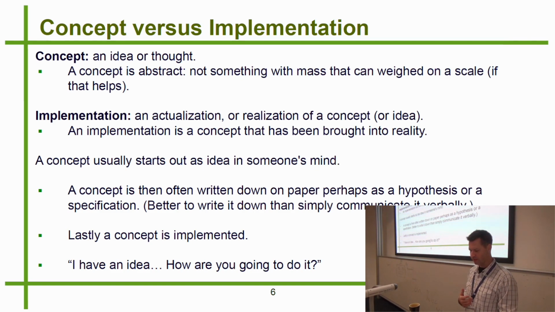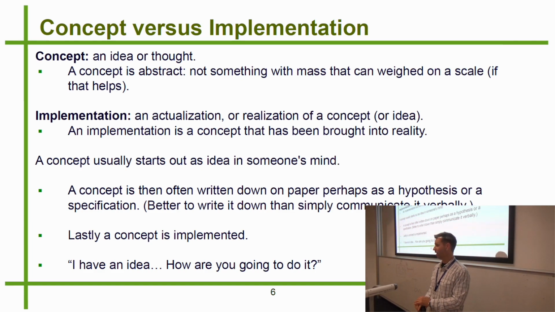And then a concept is implemented. The next stage is to turn that idea into a reality. That's the implementation. And so it often is formulated in this kind of conversation: I have an idea. Okay, how are you going to do it? How are you going to bring this idea into reality? Another common example is a business. I have this business idea that I think I can sell books online and it will be a big success. And then somebody created Amazon.com. That was the implementation of that idea. And it turned out to be a big success.